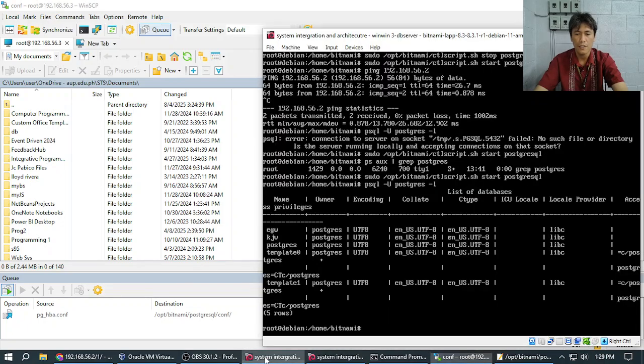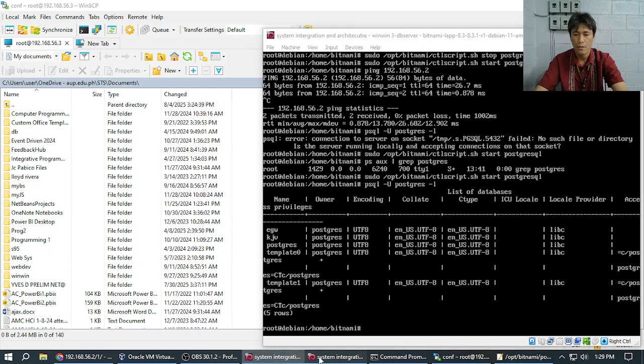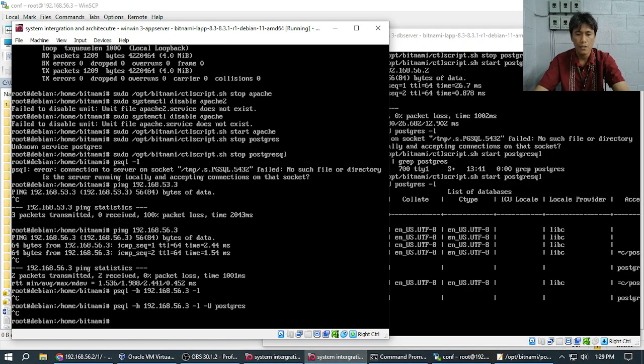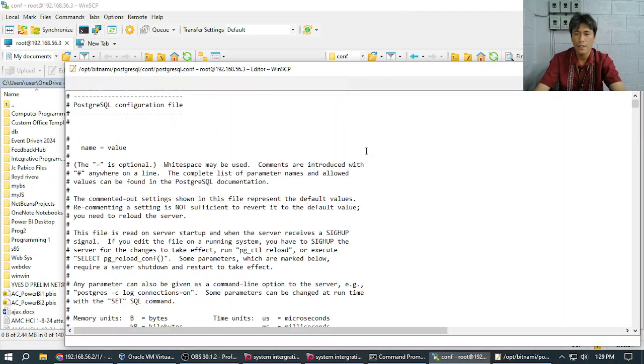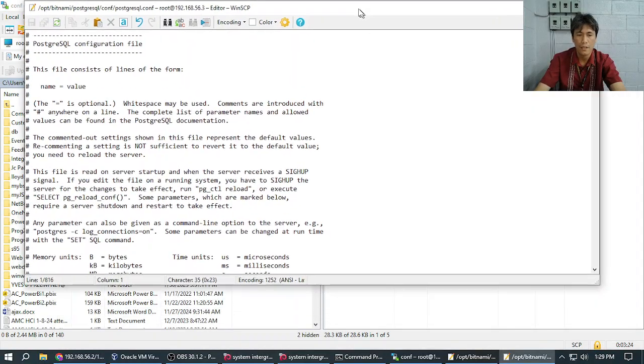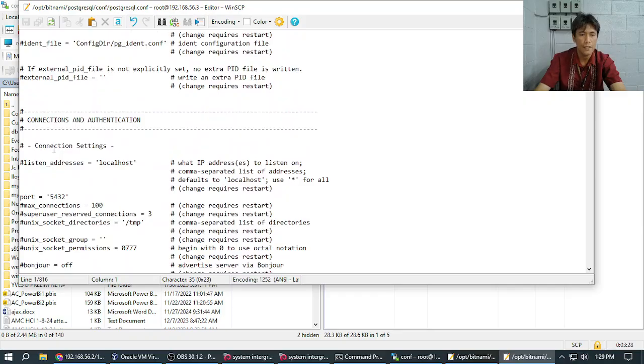Now let's see the other side, let's try it here if it connects. It's not connecting. Maybe we need to enable something else here in PostgreSQL. Let's enable inet. Yes, this one. Listen.